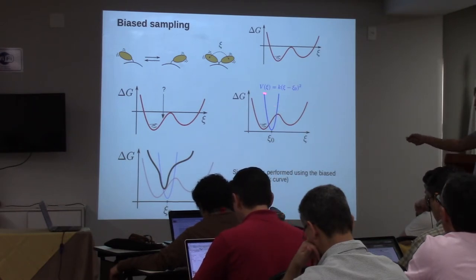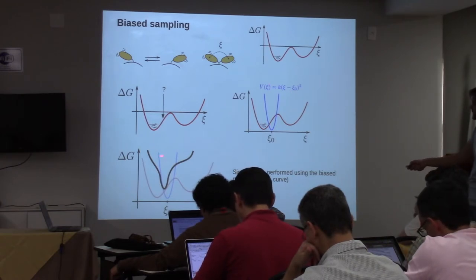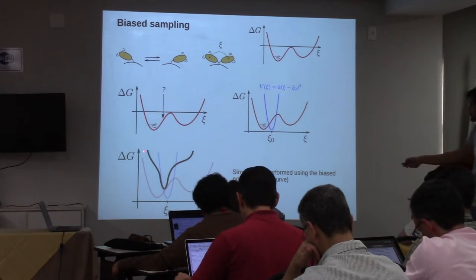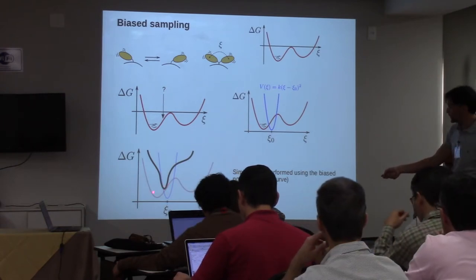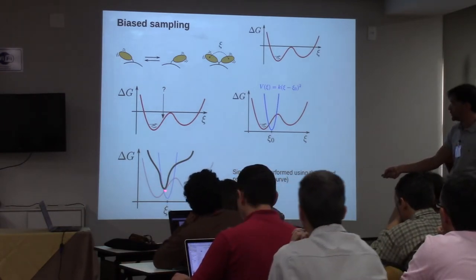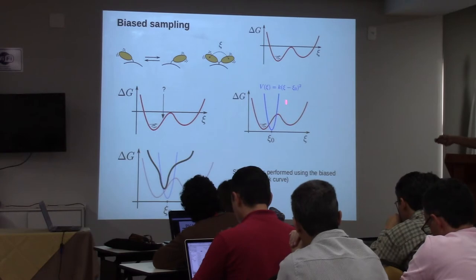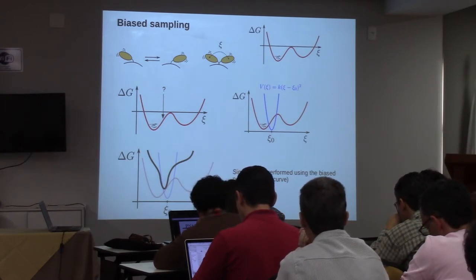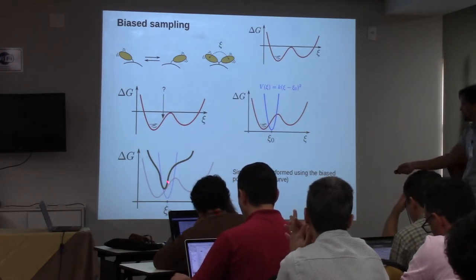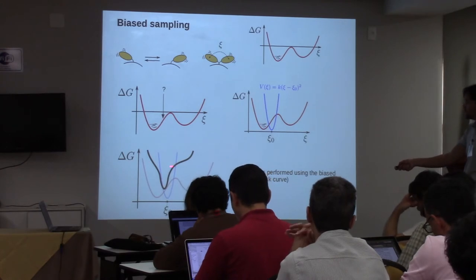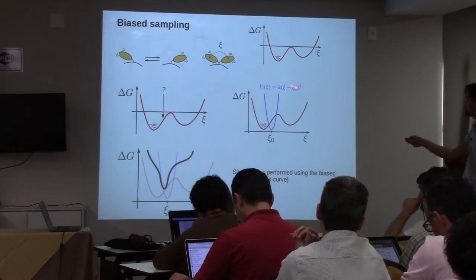So if I now sum this new potential to my system, the actual potential that's going to be simulated is the sum of the red curve with the blue curve, which is this black curve. Now my new simulation will be trapped not anymore in this basin, but in this new basin, which is the basin introduced by adding this new potential to the simulation. So I will perform a simulation in the biased potential, meaning in this black potential, which is not the original potential. It's a potential which was deformed by the introduction of this external potential.